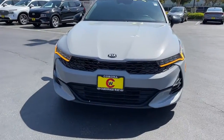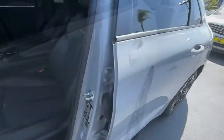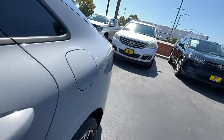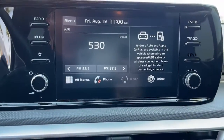These are just some of the great options this vehicle comes with: keyless entry, fog lamps, dual zone AC, power driver seat, electronic stability control, aluminum wheels, blind spot monitor, intermittent wipers, tire pressure monitoring system, trip computer. Security and convenience blend beautifully with premium style in this elegant K5.